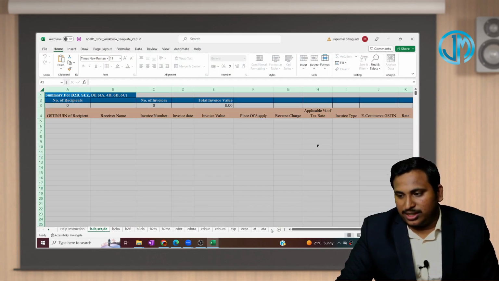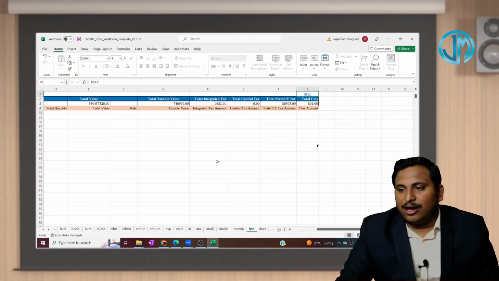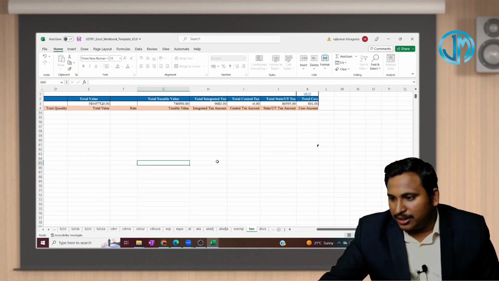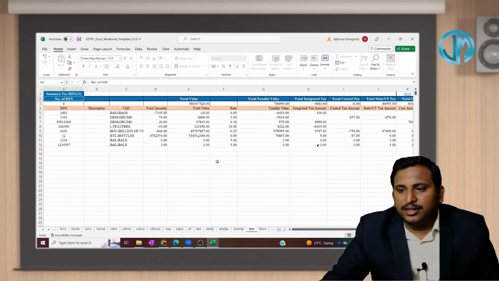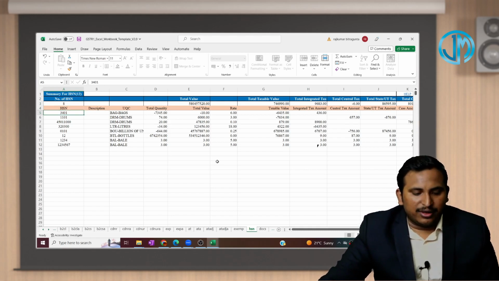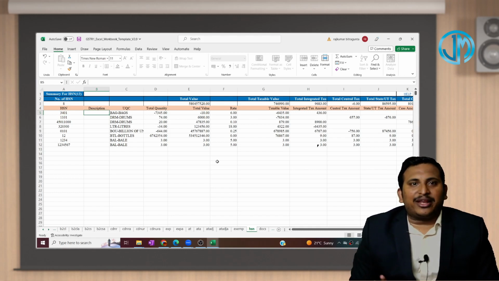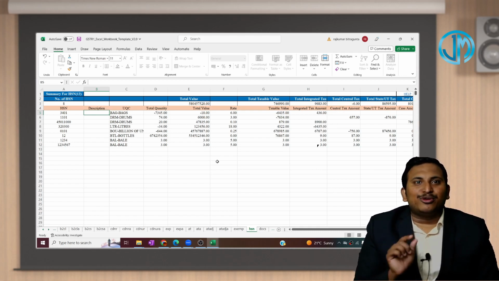I would like to show you that sample also. If you move to the template, where they have filled some sample data, maybe I have deleted it here. Generally, they have filled some sample data in the template portal itself. Here, the description was left idle, if you observe. Why was the description left idle? Same reason: for a 4-digit HSN, you may have multiple items, sir. So it is not possible to give a common description. That's why it's up to you.